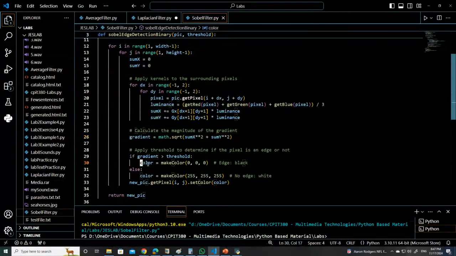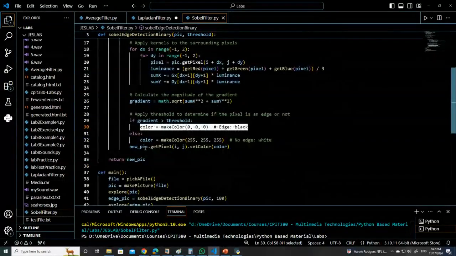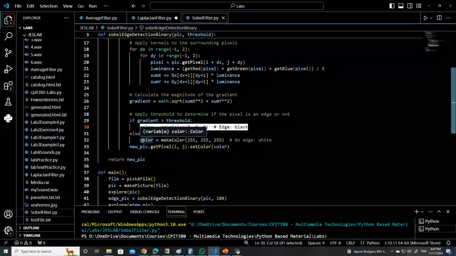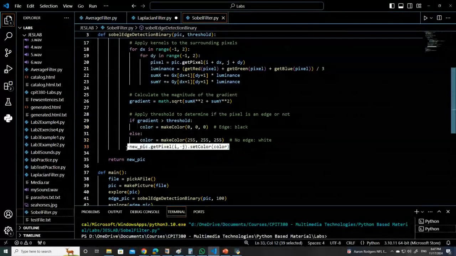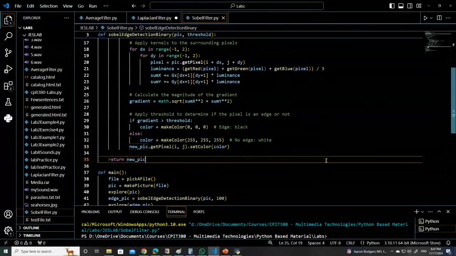We create a color object being 0. And if it is not, then we create a color to be white and put that color into the pixel at the center of the filter in the new image or in the duplicated image. And that's all. Thank you very much for being here.